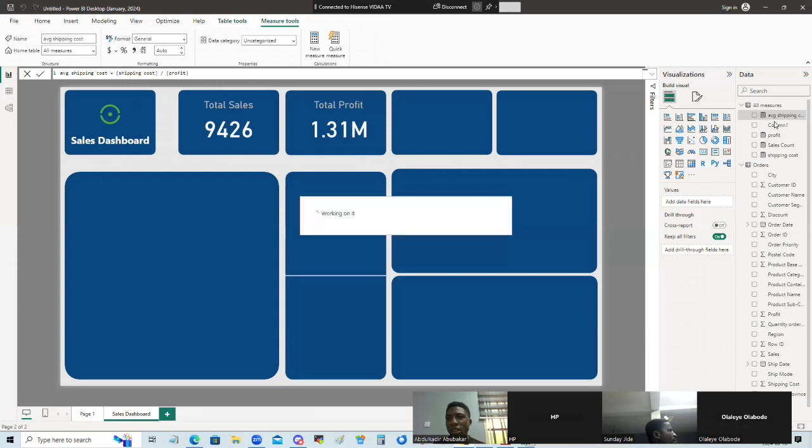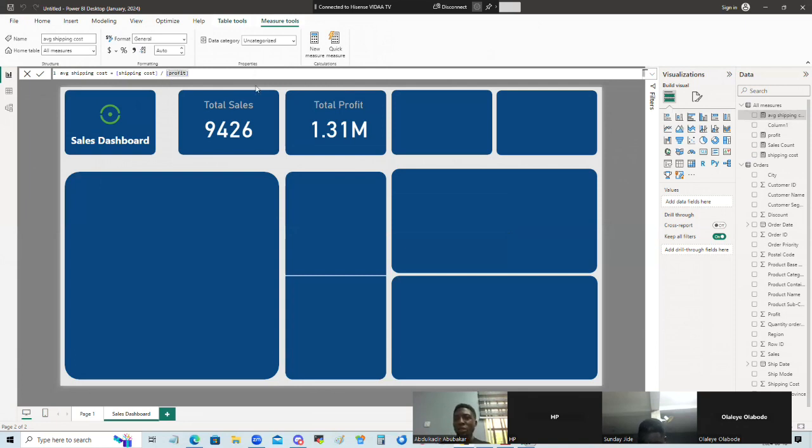But near the formula, maybe not the formula natural. Total sales, sales count. Now I made my own. I make it and divide by sales count. Sales count. Nice. So I can re-enter and it should work.